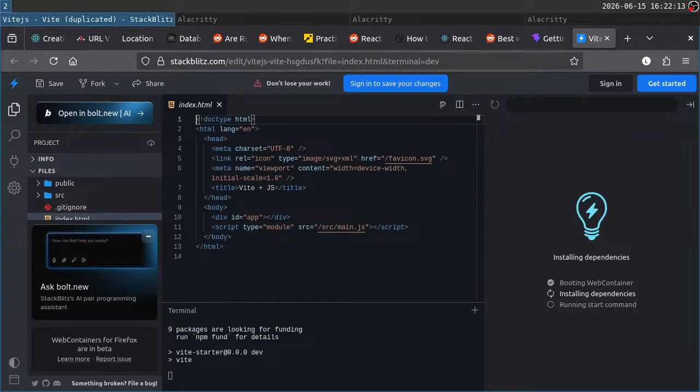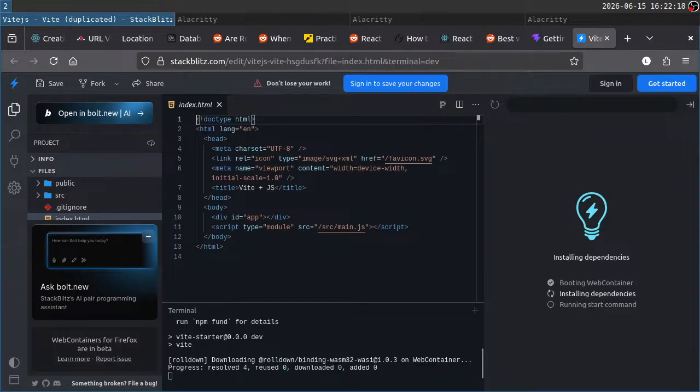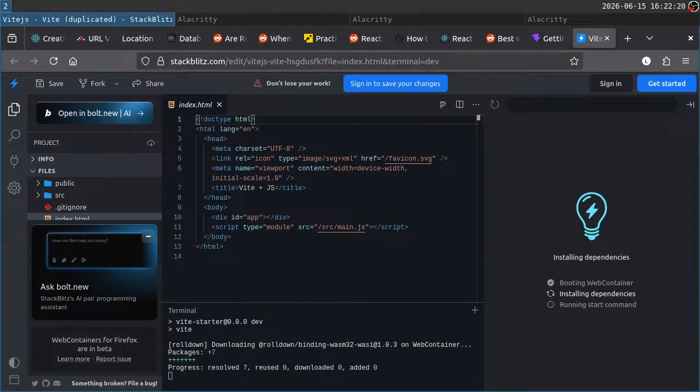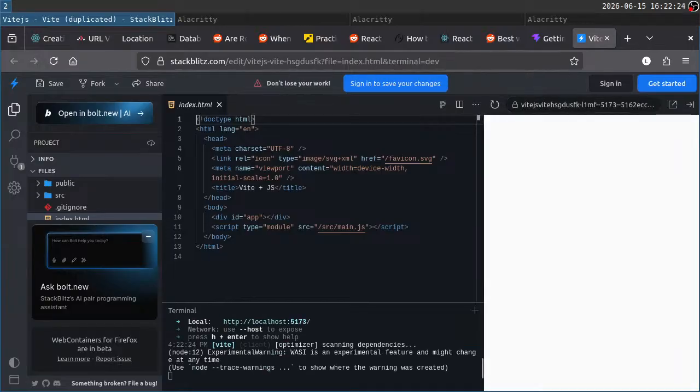This is what I don't want to do. I want to run my own backend. So maybe if I search for that.